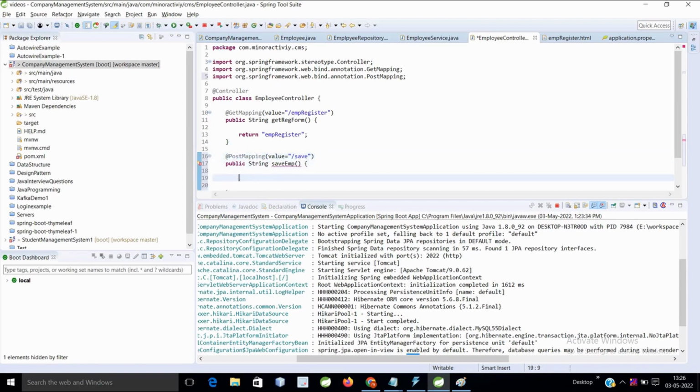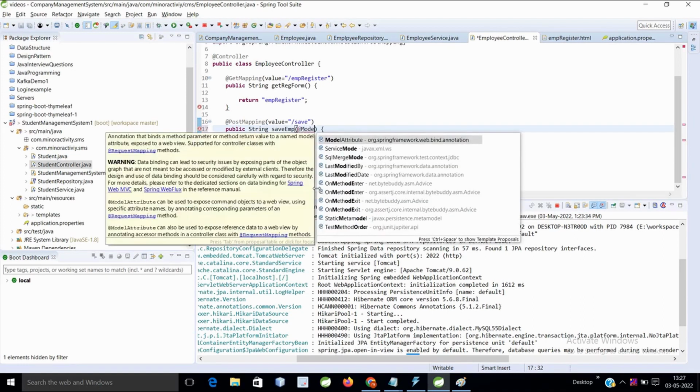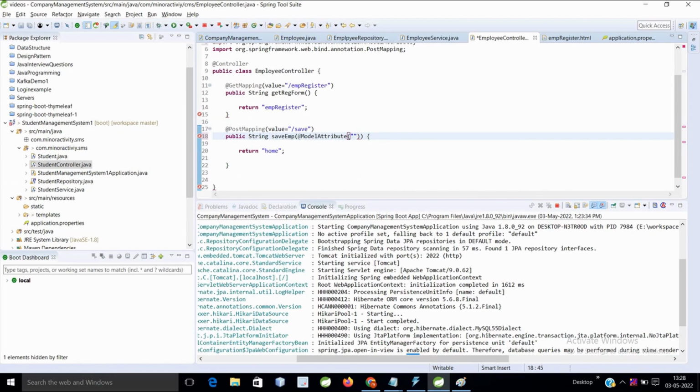And here I am going to return the same page, or we can create some home page and redirect there. So here we have to pass @ModelAttribute. Whatever name we take here, we have to give the same name in our HTML page.